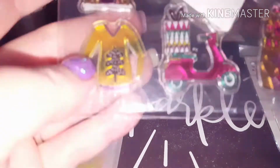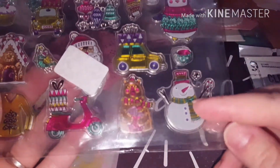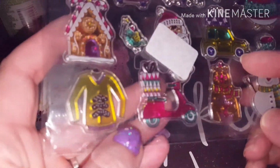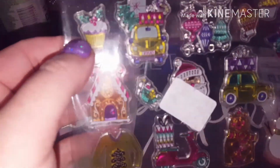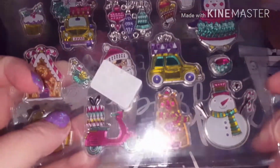And then she sent me some Christmas stamps, which I don't have any of, so that's awesome. It's like a snowman, a penguin. Hold on one second. Okay. And then like a little cupcake and a gingerbread house. These are super cute. I love these.